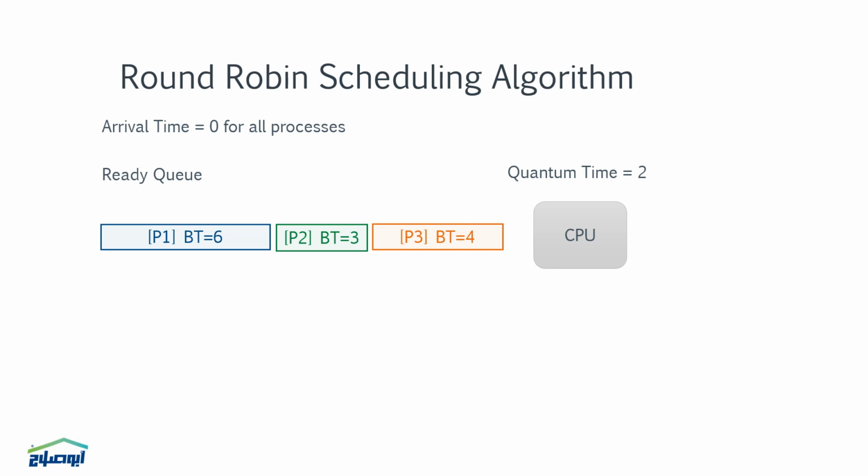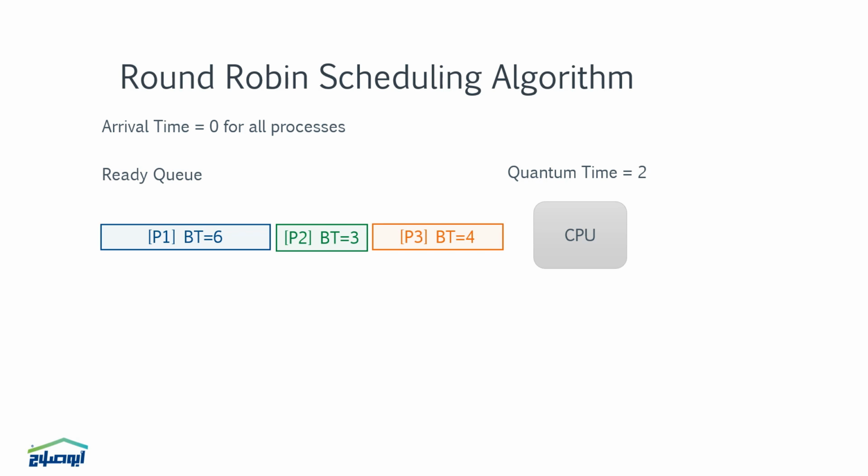In a scenario where there are n processes in the ready queue and a time quantum q, each process is granted a maximum of 1/n of the CPU time during a single execution, with a limit of q time units per CPU scheduling round. Importantly, no process experiences a wait time exceeding (n-1) times q units, ensuring a fair and efficient distribution of CPU time among the processes. How round-robin scheduling algorithm works.